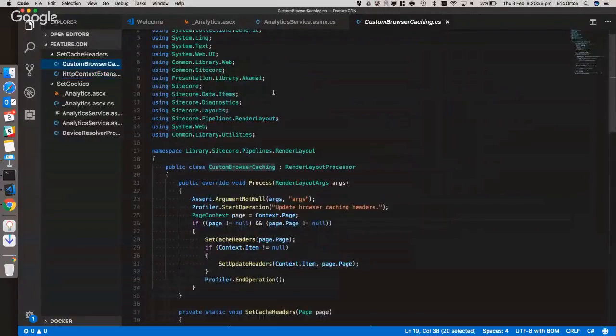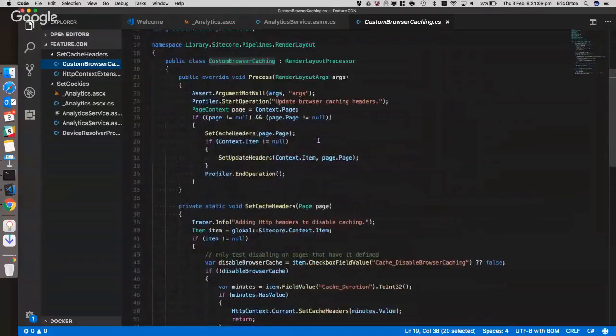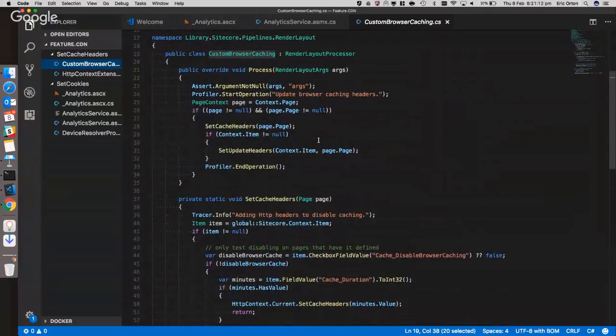So one of the first parts we need to do is set our cache headers. And everyone can see this, so hopefully it's blown up big enough. I can increase if we need. One of the first things we need to do is set the cache headers that go out to the CDN. So when we're returning a page, the thing that will tell the CDN whether or not it should store it, and how long it should store it for, typically, and different CDNs are different in how they do this, but something in your response headers will control that cache.